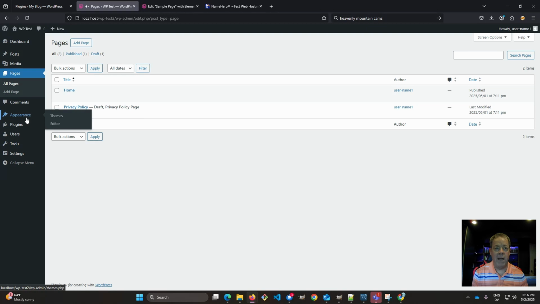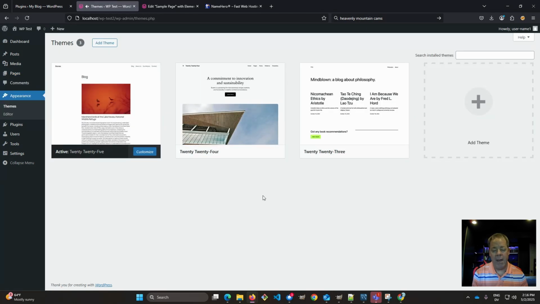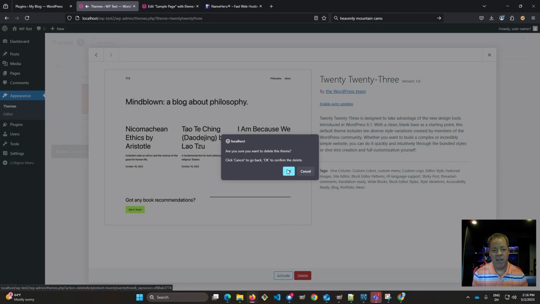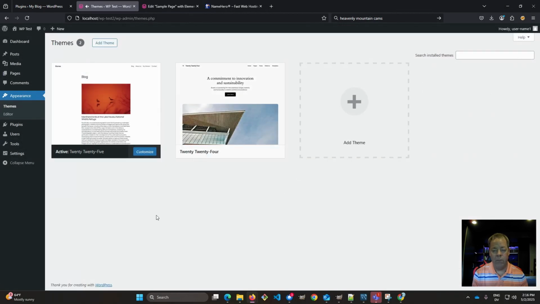All right, so by default, I'm typically going to have a couple themes built in, depending on who your host provider is. They may have some relationship with a theme developer, so they may include some of those in your site by default. You can delete them, keep them, whatever you need to do. I tend to run really light, so I remove all the themes that I'm not going to be using. I may keep the 2025 theme around just in case I have to do something like an emergency fix, or swap over to something else just to see if there's something broken in the theme that I'm working with. But for the most part, I get rid of everything.